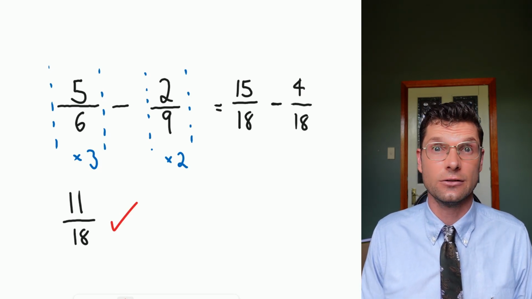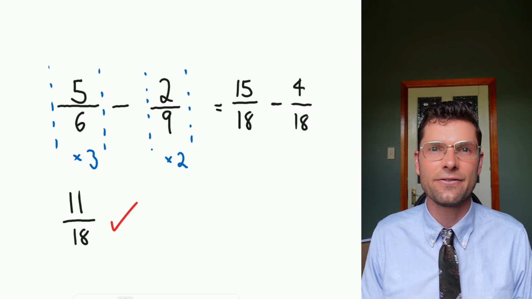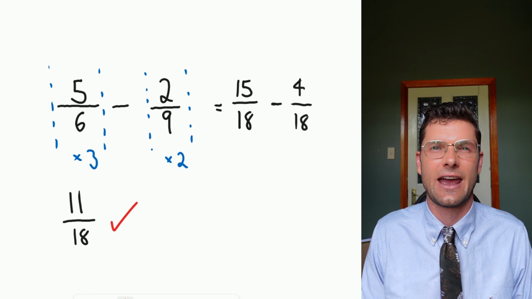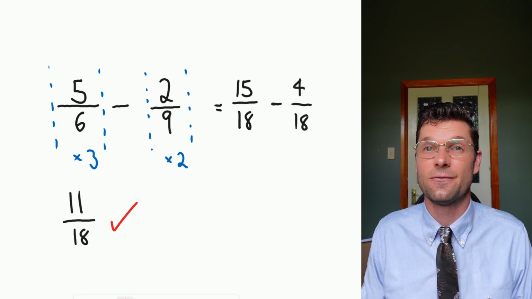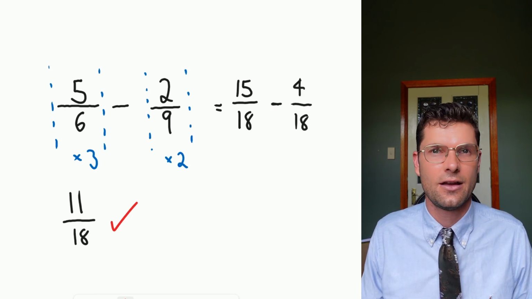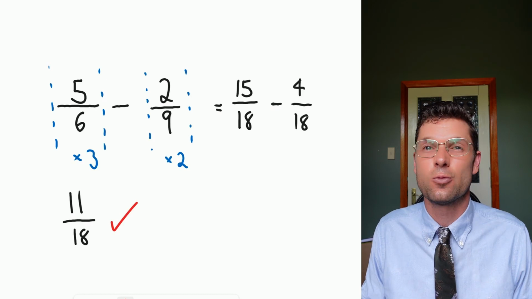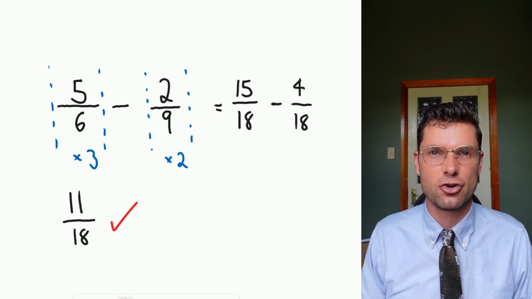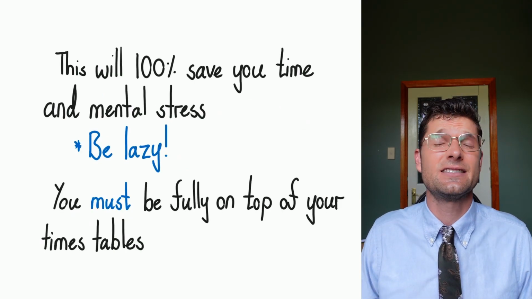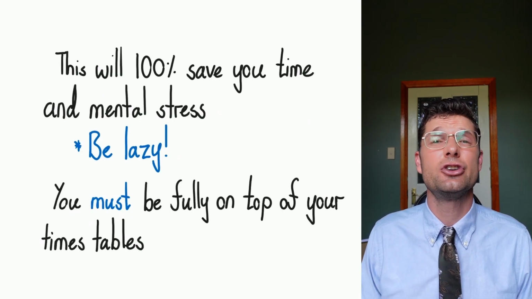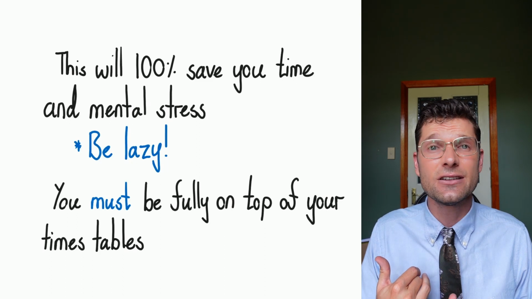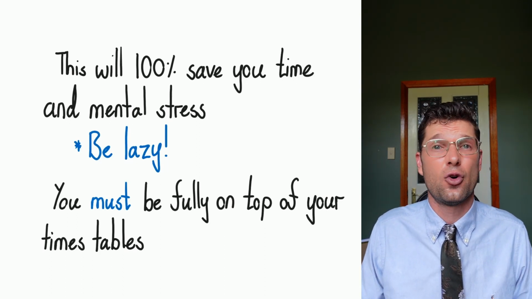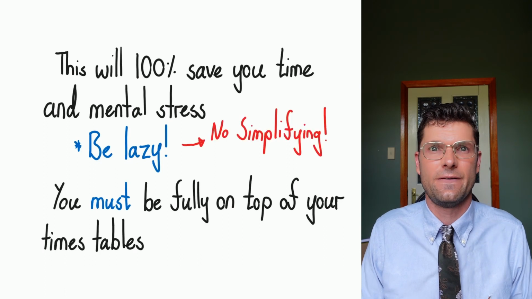If you do find the lowest common multiple, you will never have to simplify. If you have a common factor and then do some simplification, it just means you haven't identified the lowest common multiple correctly, but you're still looking for it, which is 100% more beneficial than just going to that biggest number straight away. So the big takeaway from this lesson is we want you to be lazy. We want you to do less work and less effort just so you can get 100% of the marks. Just making sure that we're doing less work will be beneficial.